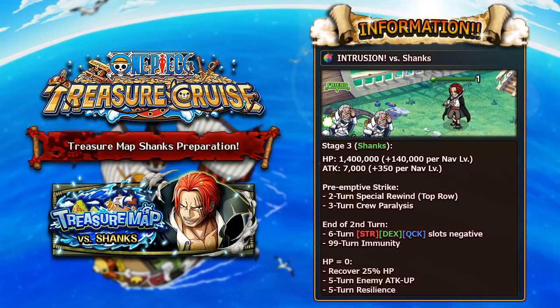Obviously, you want to be running more point boosters on your team, and that will enable you to build teams against Shanks much, much easier. It's not like you have to have a 6th team of booster characters, which is very, very nice. So you can build any team that you want against Shanks, and you can use those characters against all of the other bosses.